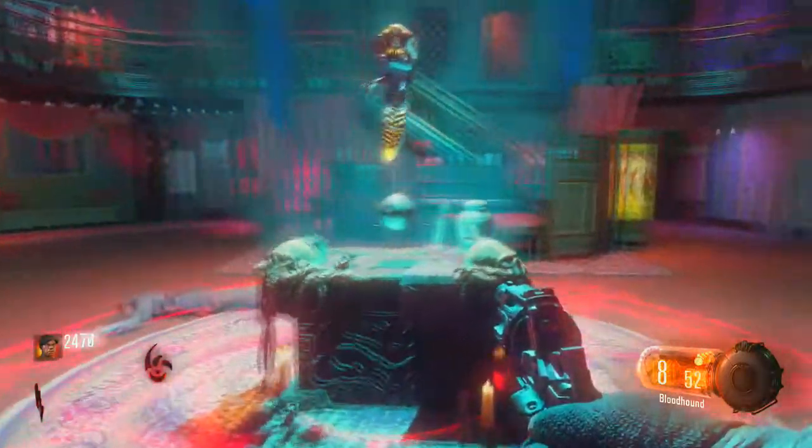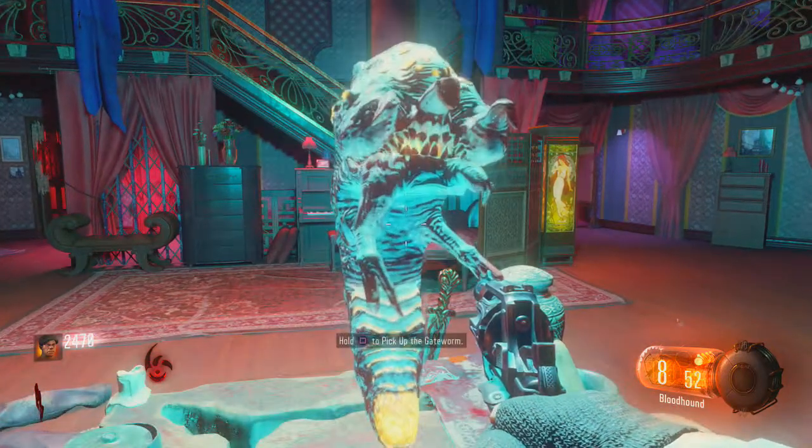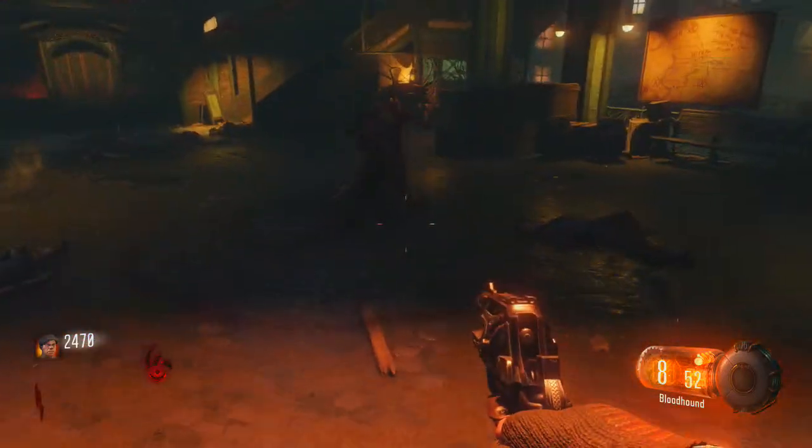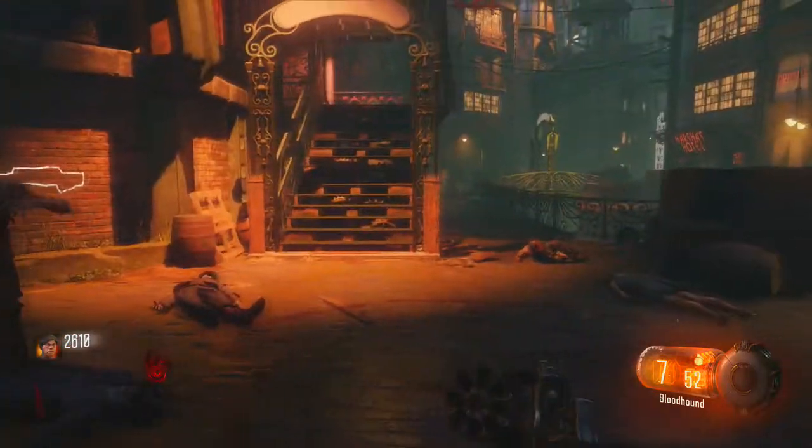Make sure you pick up all these gate worms off these tables, okay? Because it's a hassle to have to go back and pick them up again. But as you see, I kill these 2 zombies that spawned in from the keepers dying.